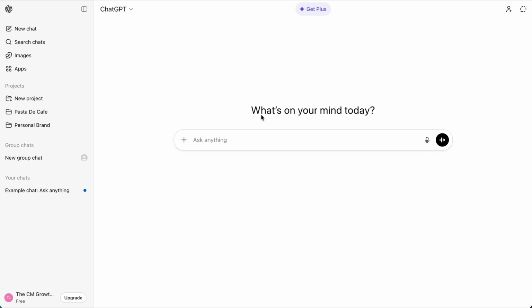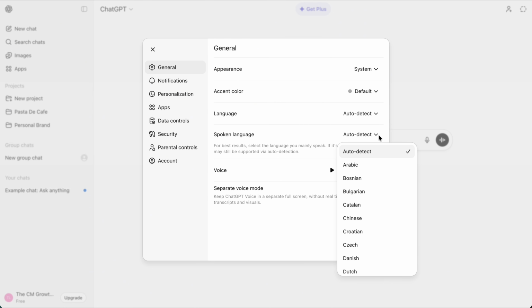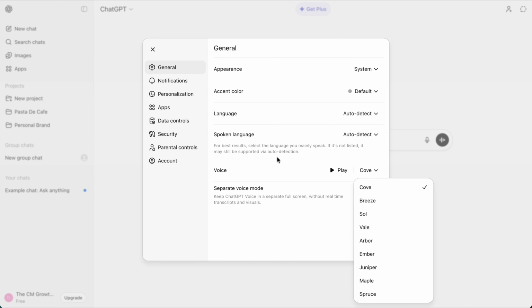Right. So when that happens, you can always end the conversations anytime and you can always continue anytime. Now, it's also pretty easy for you to change what the voice sounds like. All you need to do is go back to settings, click on settings, and under general you're going to see spoken language. So you can say auto detect spoken language, which is usually best to leave it at that, and then you can change the voice, the type, whatever you want.